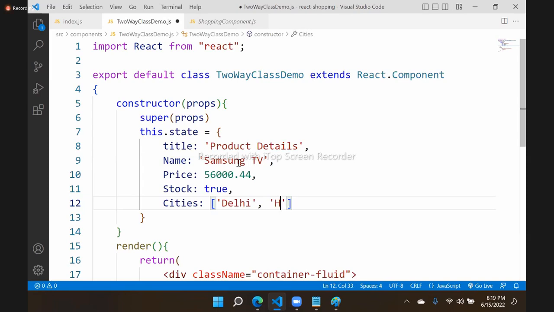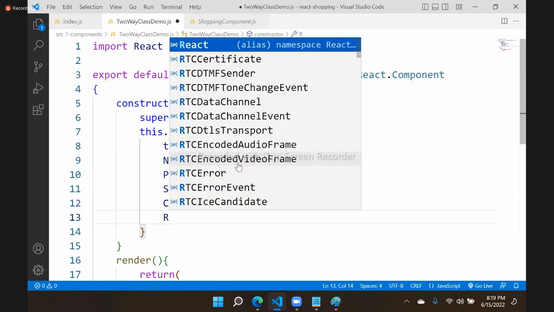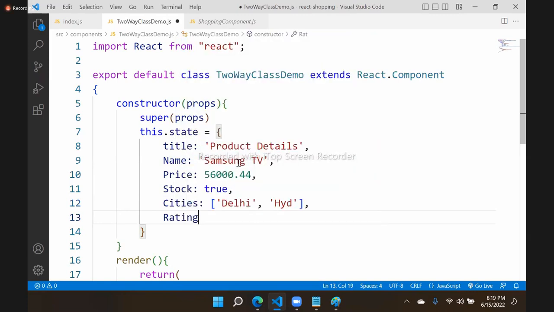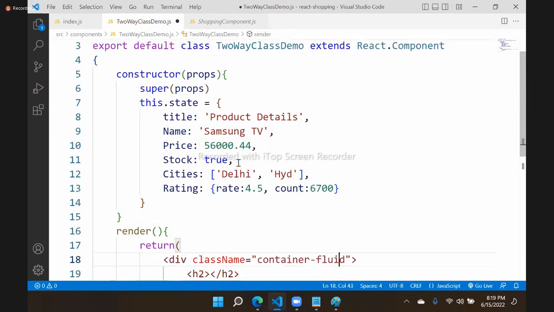We have cities. And we have another property, rating. And it is again an object. It contains rate as 4.5. Again, it contains count as some 6,000. Like this, we define the state. That means now state contains a lot of details.